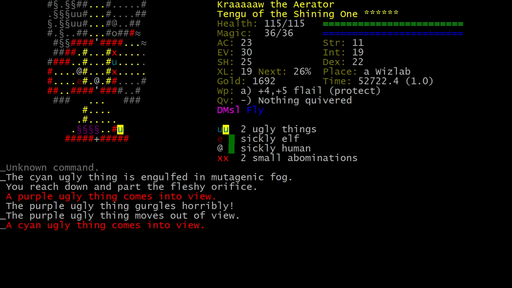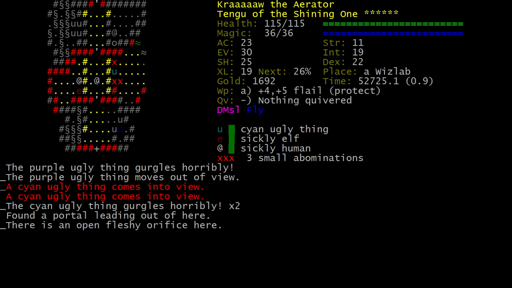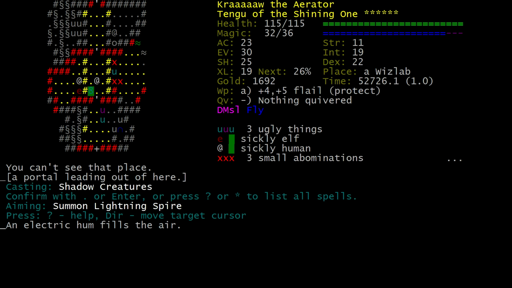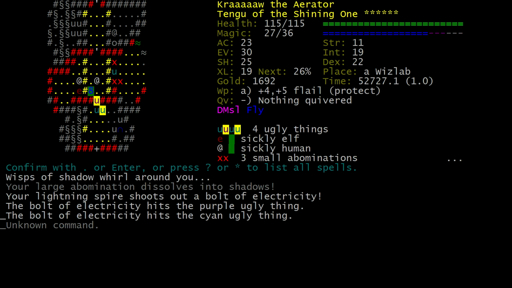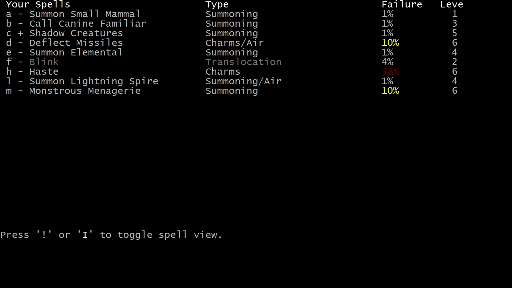Oh. So here's some ugly things we actually have to fight. That's fine. They can't actually mutate us, right? I don't know about this room, though. What is this? Portal leading out of here. Still have a Lightning Spire and a couple of Shadow Creatures. I can't actually summon anything in here, huh? Probably.